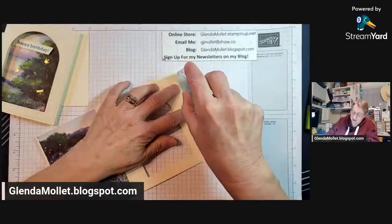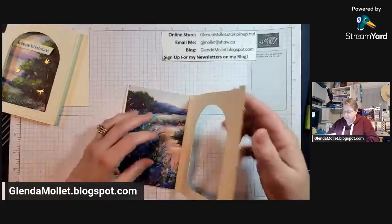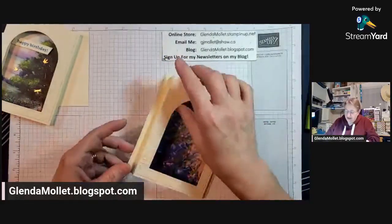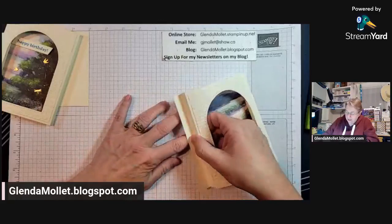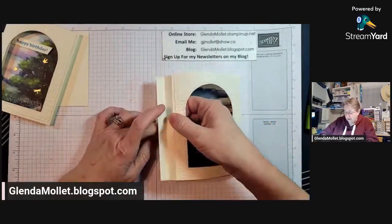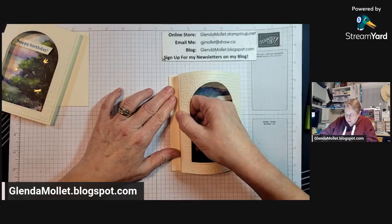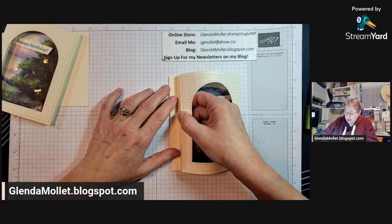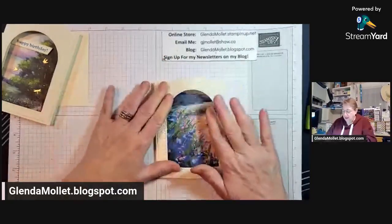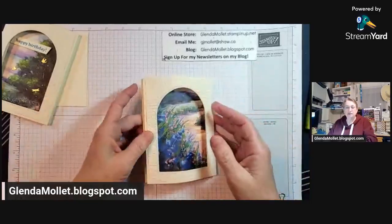This card is so easy to do. The hardest part is deciding which designer paper you want to use. Okay, now it's going to bow out because of the way it is. So I'm going to bow it and then I'm going to take that straight edge and line that up right there like that, right along the edge. And then you have a lovely bowed card, but it lays down flat to mail it.